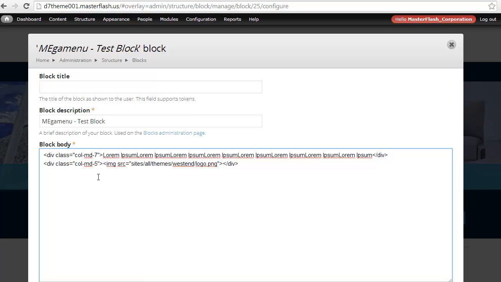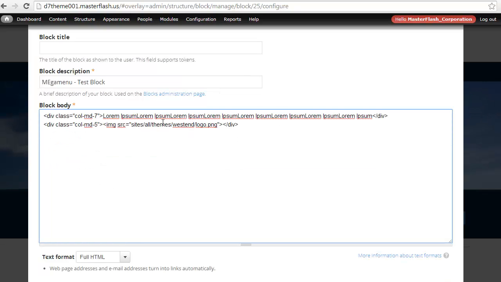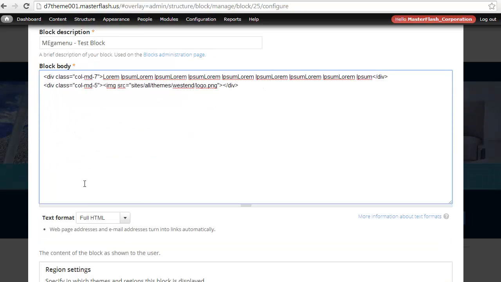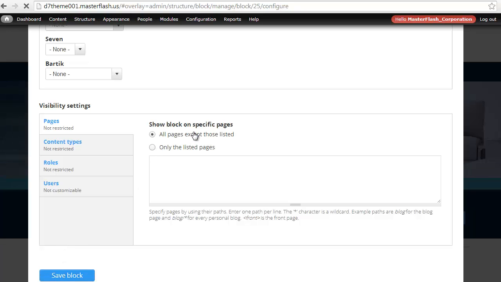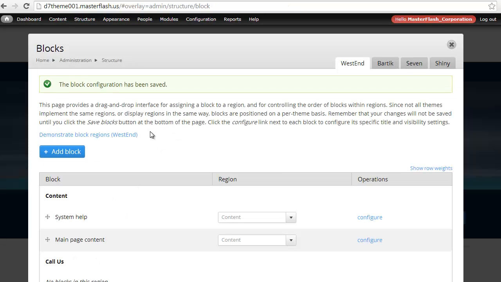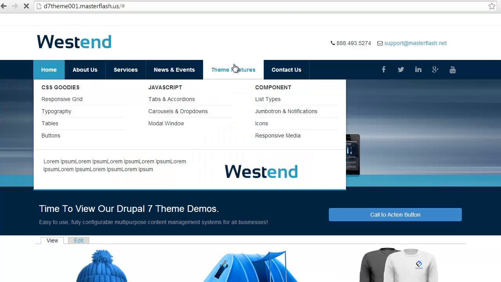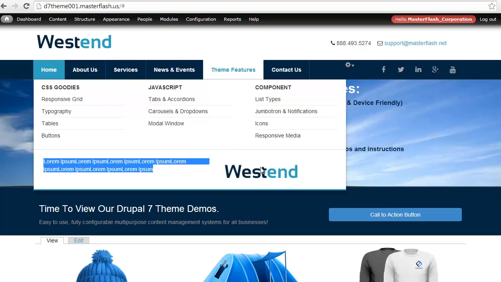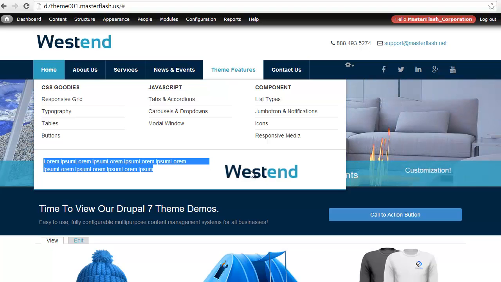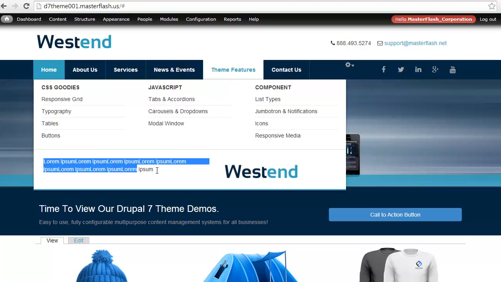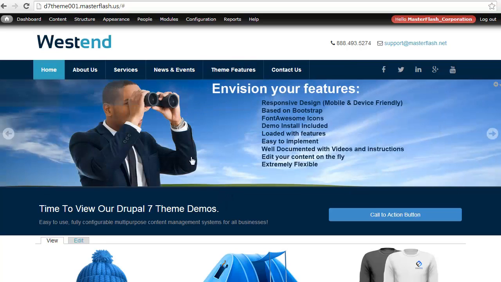Again, what I'm showing you is that you can put HTML in here. You don't have to know HTML in order to use this block. I'm just showing you that you can if you're familiar with it. So now if I hit save, check out what ends up happening. Now 800 width might not show through how we need it to, but all it takes is a simple adjustment if that HTML doesn't match the 800 width that we have there. As you can see, we threw this in that 7 block, and we threw this in the 5 block, or the 5 tag, for columns anyway. So as you can see, once you put a block in there, you can continuously edit that block and add on additional content if you need to.